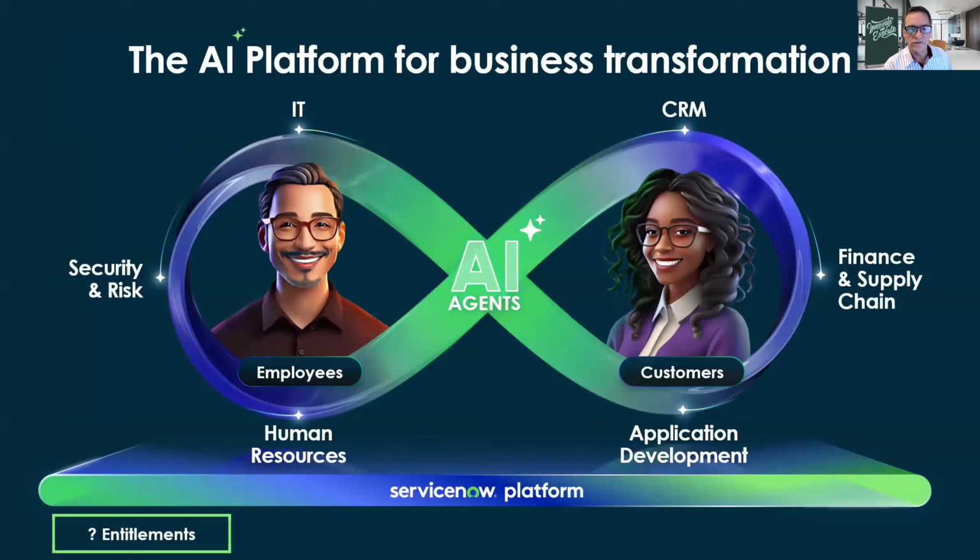When you think about ServiceNow, there are 6 portfolios of products, and these are the 6 around the outside. So I put a little check mark in here and I put entitlements. When you take this deck, I'm expecting you'll put your company name or your organization name in there, and then you'll circle that I have IT or I have security and risk. So you might own only 1 or 2 things, or you may own all 6. We have a lot of customers that have investments in all 6 areas.